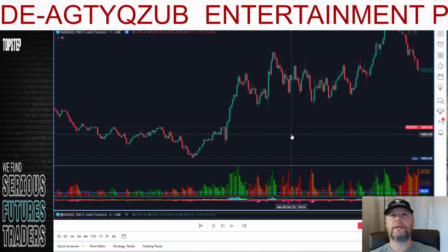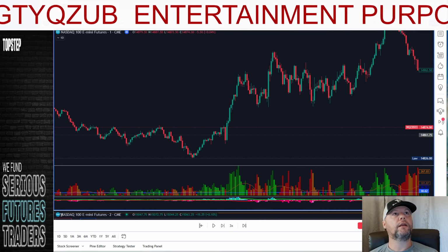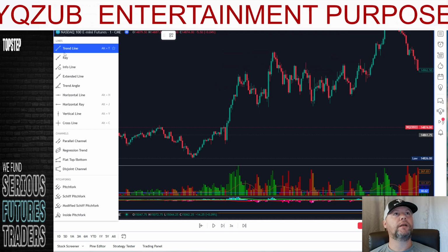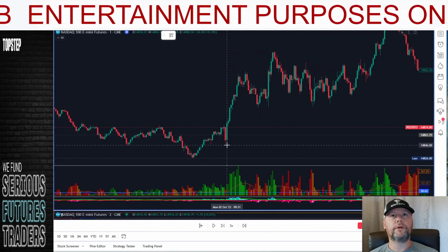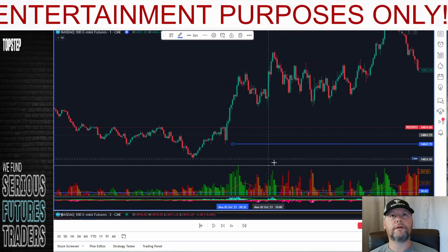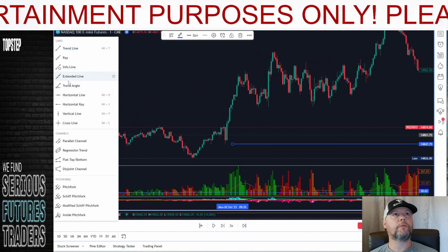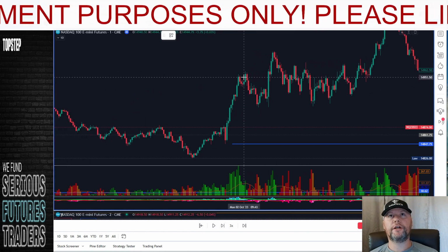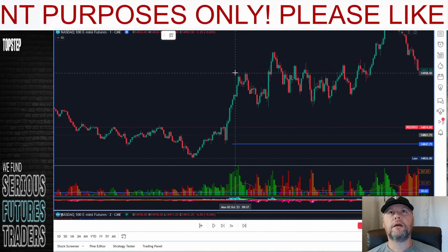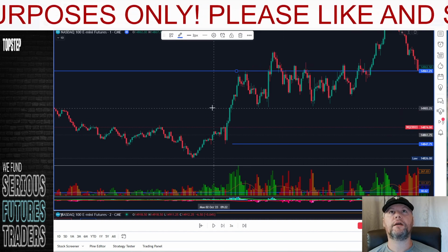So we're starting with Monday's action here. What we're going to do is mark out the high and the low from Monday. So here is the low. We can see the open there at 9:30. So there's the low. And let's mark out the high. On the 1 minute chart here, you're going to use the 9:44 candle. So there's the high, there's the low.